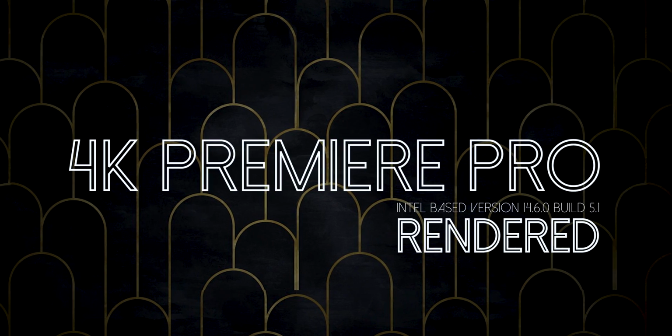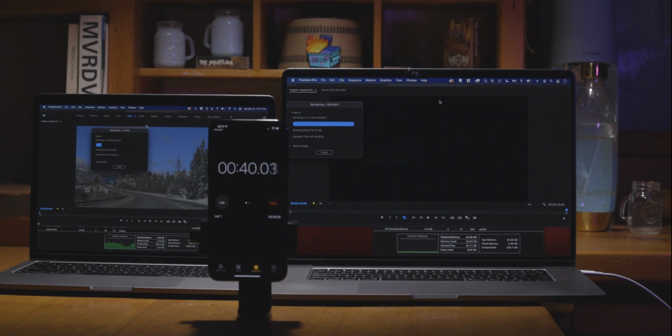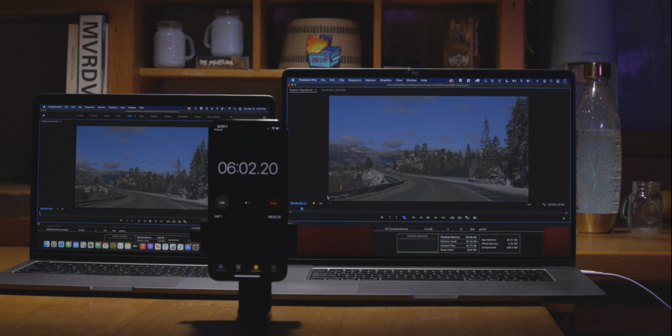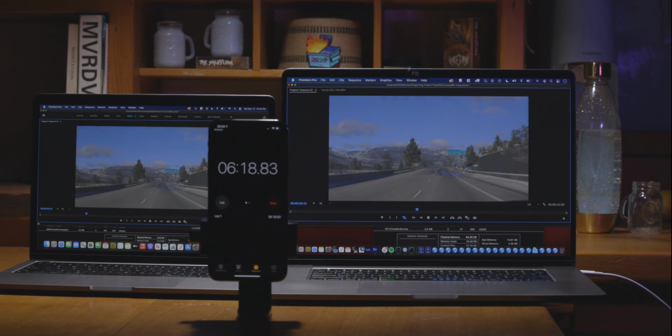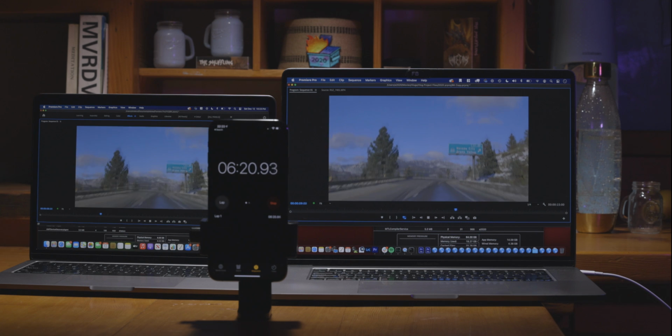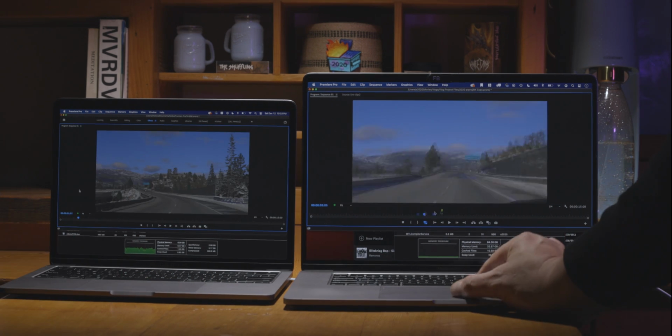Alright, I wanted to double check those 4K results because they just seemed so weird. So render time 40 seconds on the Intel, 6.5 minutes on the M series, and now we're getting good playback on both of them. I wonder if it was a slightly different codec. Not all 4K is created equally. Well, that was devastating or impressive, depending on which way you look at it.